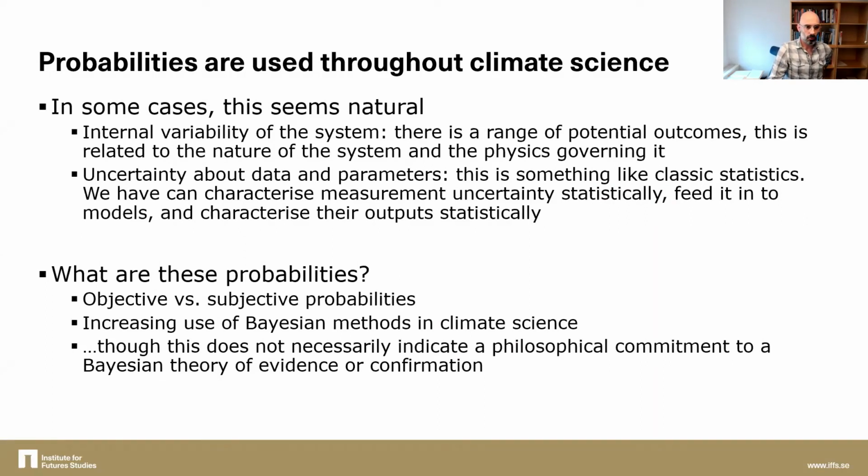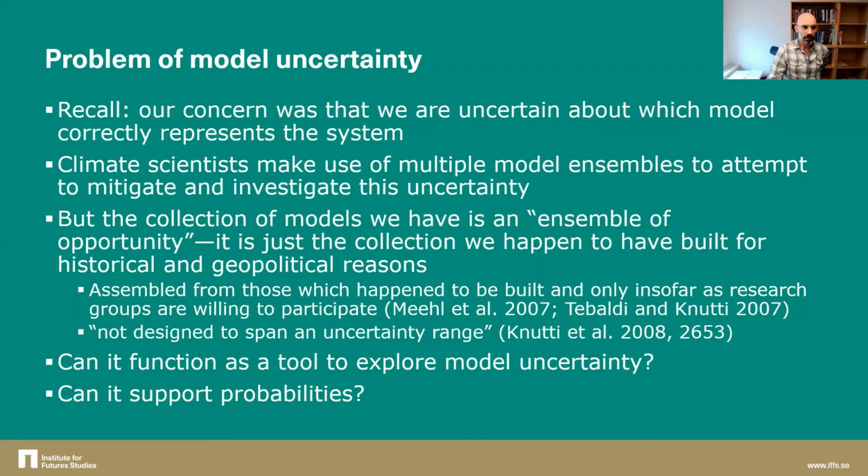So I think I'm going to skip over this one. The issue that we're interested in is that we're not sure whether these models are the right models. And climate scientists are trying to make use of the fact that they have many of them to investigate that uncertainty, whether or not they're the right models. But the collection of models we have is just what they call an ensemble of opportunity. It's just a collection we happen to have built for historical and geopolitical reasons.